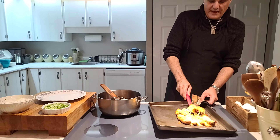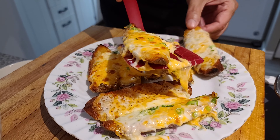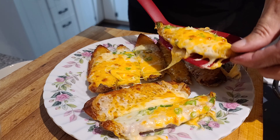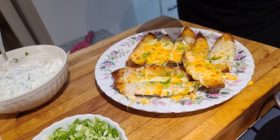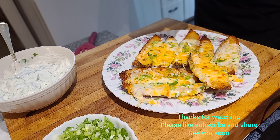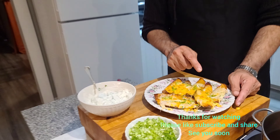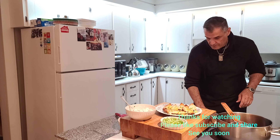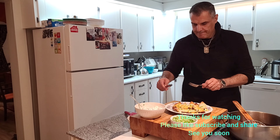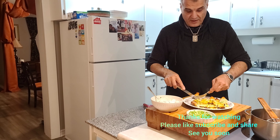It's been about 10 minutes. I had my oven on high and my beautiful gorgeous potato skins are done. Just going to take them off the baking sheet — look at that. At this point I'm going to put a couple more green chives, our green onions, scallions — look at this. Yummy, look at that, isn't it beautiful? Gorgeous. You're going to see it's delicious. Just put a couple more scallions on there.